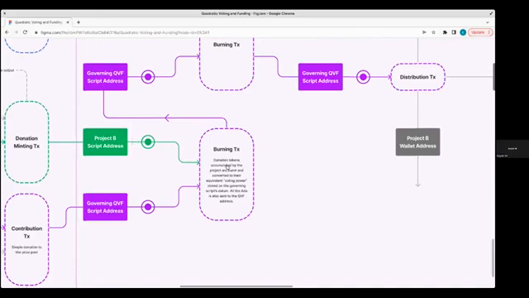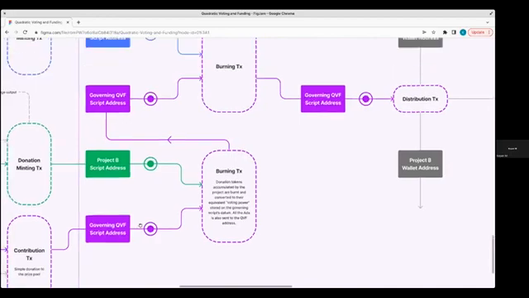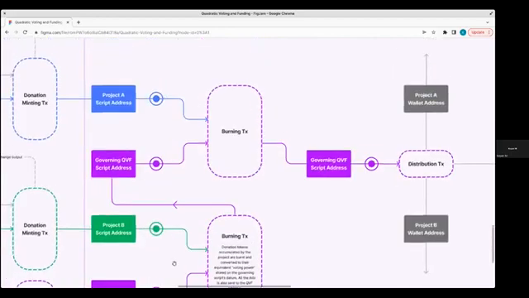So after they burn the tokens, they send the money that they have received into the governing script. And this is the part where the data of the governing script comes in, because when they burn their tokens, they convert that to value, and this value can be represented in the datum. So at the distribution phase, the governing script can utilize that information. Same happens for project A.